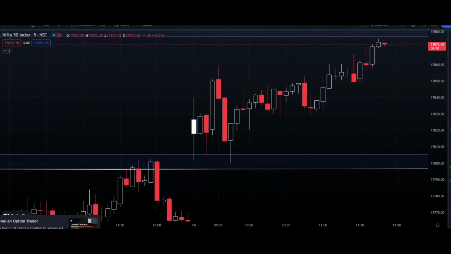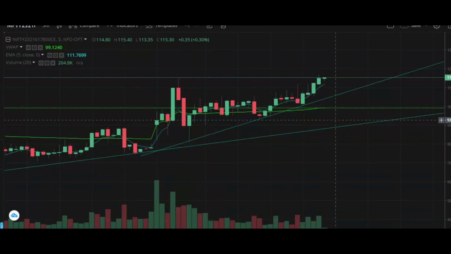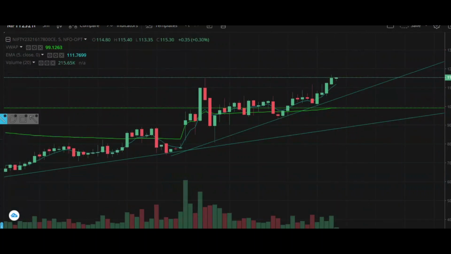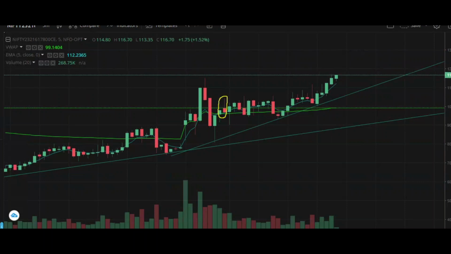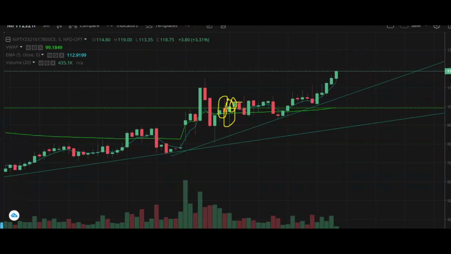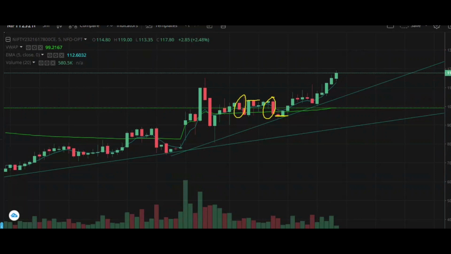If I show you the call options chart, in the money call options, this is the call options chart. Just think, what would have happened if you would have bought. So let's say after this candle formed, you thought okay, the market is going to go down, and it didn't. It formed a bullish candle here and another one here, and let's say people who bought here, where would they have exited? Just think, they would have panicked and exited right after this particular candle. People who purchased here, they would have either exited after this candle, or their stop loss was taken here. So that's how it has been going since then, guys.